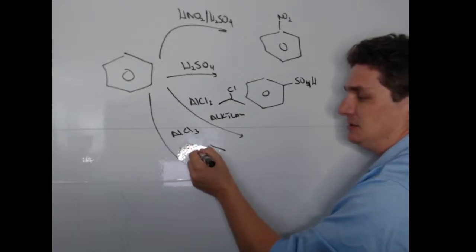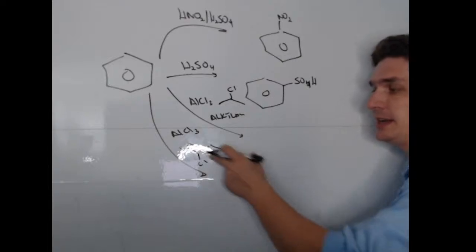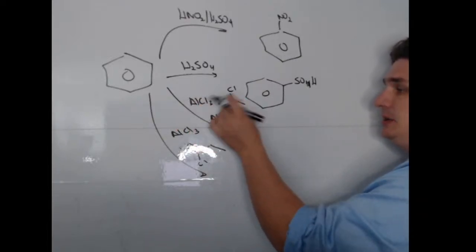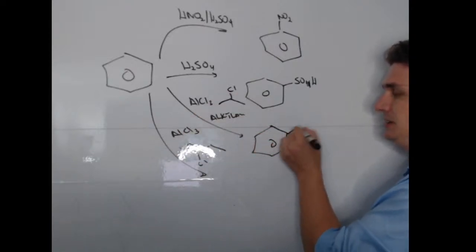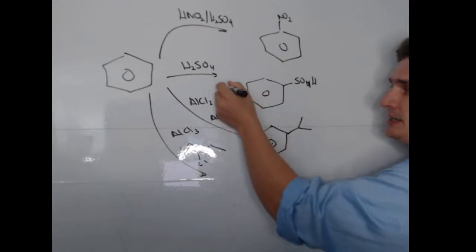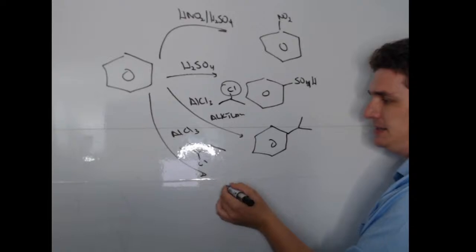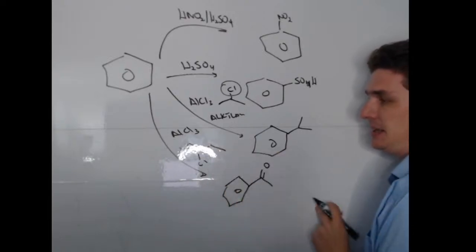The acylation is this reaction here, where we have the chlorine attached to a carbonyl. This doesn't permit carbocation rearrangement. But they both involve AlCl3, and for alkylation, you get direct attachment wherever the halogen is, assuming it's a secondary or tertiary. And for the acylation, you get attachment at the acyl group.